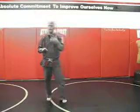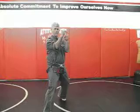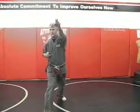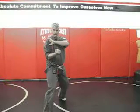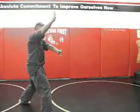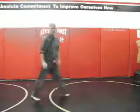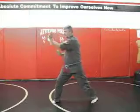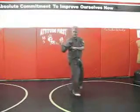Again, it's for a right roundhouse punch, so you're stepping in, hammering and whipping the arm, whipping the hand towards the side of the neck, thrusting that eye shot in, thrusting the punch to the solar plexus, moving up the circle, whipping the hand sword to the side of the neck, hammering to the back of the neck, and crossing out. So again, from another angle, 1, 2, 3, 4, 5, 6, and get away.